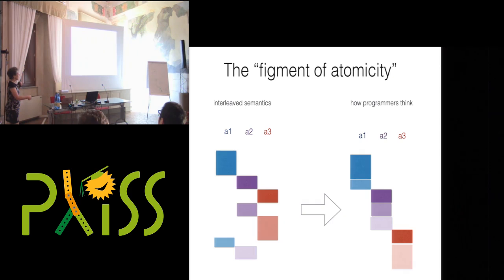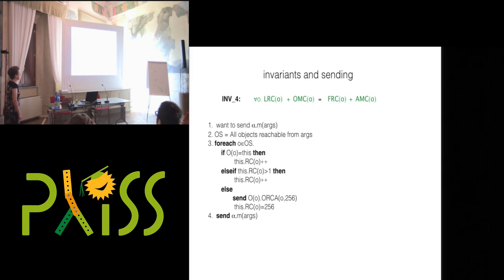But we said that because we have this atomicity, we know that from the point of view of the actor, between the time he receives a message and executes the method, the world has not changed. The programmer can think in those terms. He can think that my behavior will execute exclusively, atomically, until it terminates, and then this one, and then this one. So this makes reasoning easier. How wonderful if we could do that also in our proof. Let's now think about what we need to prove.